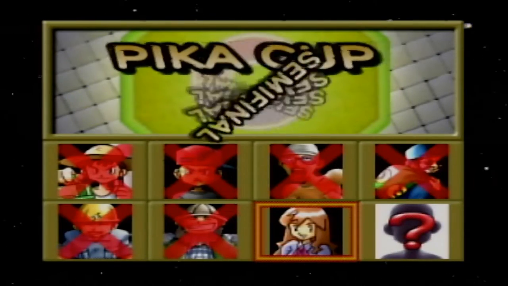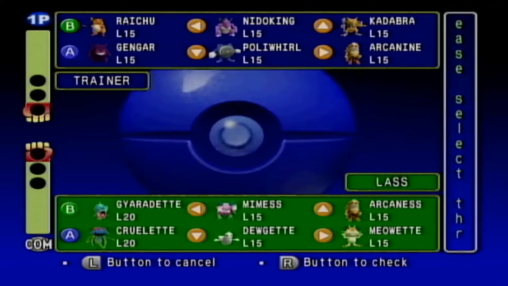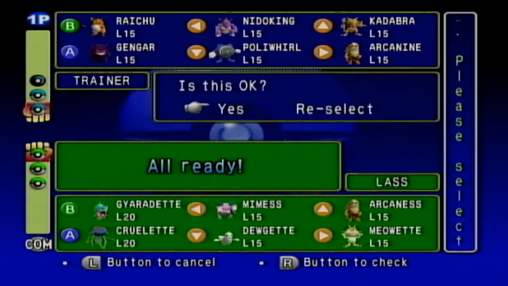Alright, here we go. From my experiences, this lady is pretty freaking difficult. So she's got three Pokemon that are weak to water, so we'll go with ones weak to electric. So we'll go with Raichu. We'll go for Gengar because it has a Mega Drain. And then I think we can go for... because that Mr. Mime is throwing us off. So I think what we'll do, we have like 6 continues to get this right. I'm going to go for Poliwhirl this time.